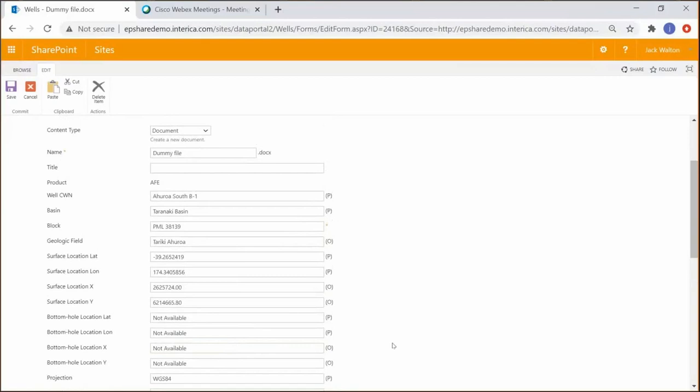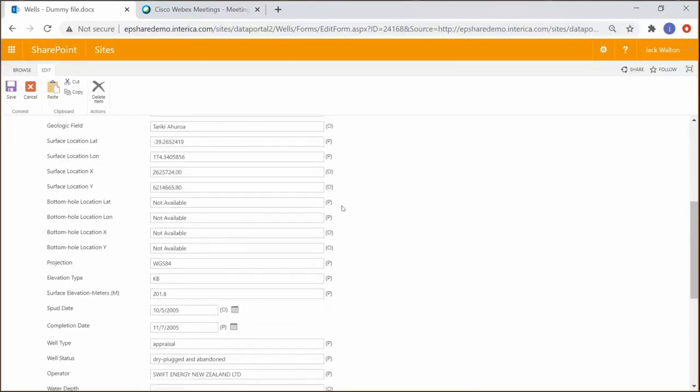What the system has also done at this point, based on the product selection, is configure a set of requirements against the metadata fields. There are 3 classifications for the metadata fields: preferred, mandatory, and optional. And that configuration changes based on the product selection.